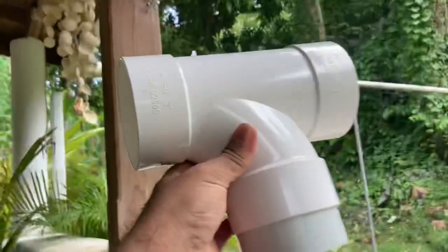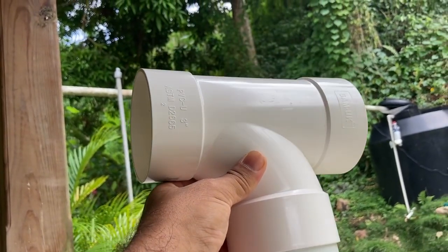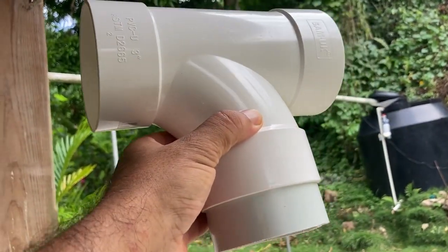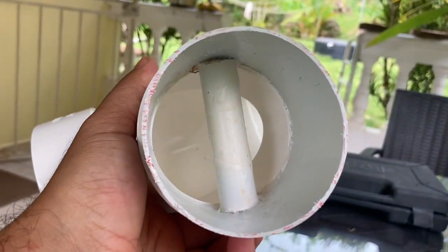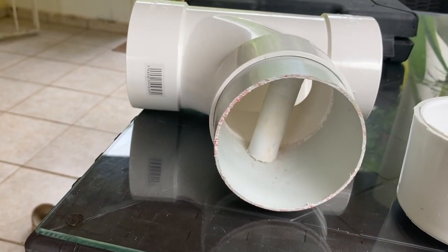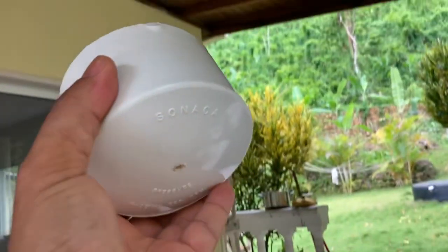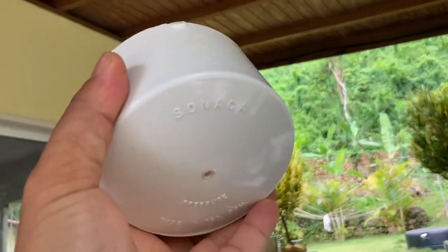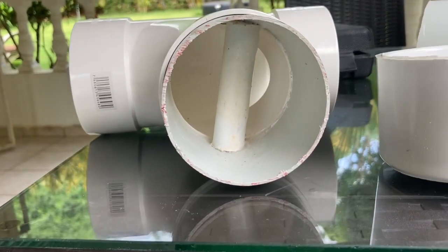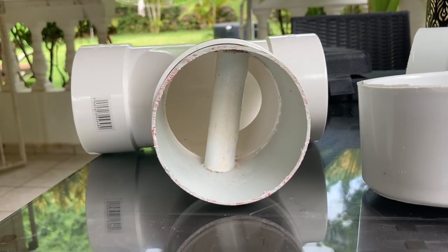There it is — this will go right inline. I'm upgrading from two inch to three inch pipe and I'll insert this somewhere along the line. There's the three inch chlorine tab — I put it in the end cap of a three inch PVC, drilled a tiny little hole, and I put this little piece of half inch pipe — glued it in there, nice and snug but not snug enough to distort the circle.